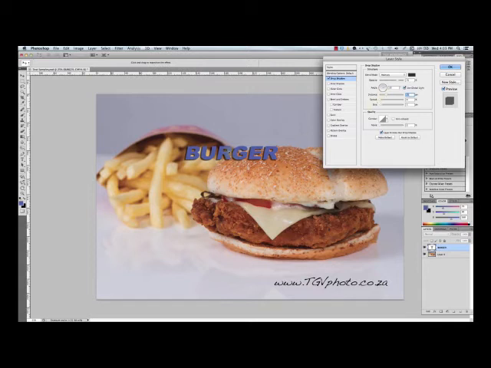It's still a bit of a hard edge, so I'm going to use the size to soften that shadow. Okay, the spread is basically going to add how dense it is up to the edge of that shadow, so it'll bring in the density again of the shadow and make it thick basically right to the edge of the shadow, which you don't really want. I don't usually play around with the spread too much, but if your shadow isn't dense enough, basically you can add the density by changing the spread.